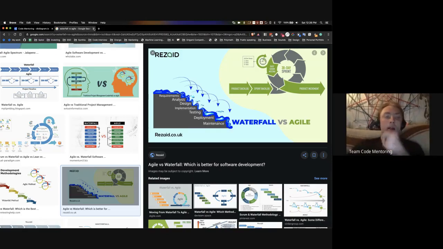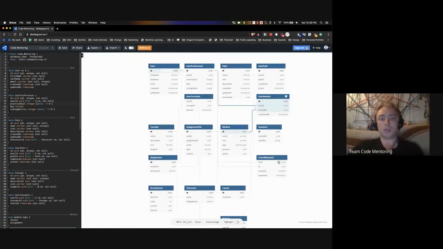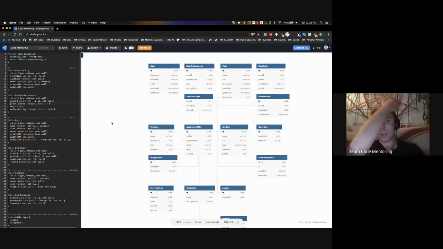Now, that said, this is for Code Mentoring. We're using this database diagram. I know it's not exactly for classes, but it's very analogous to the database diagrams we're building for Project CM. This is useful as a reference, along with a little bit of planning here and there. But I'm not going through every one of my classes and doing UMLs, because if I did that, nothing would get done.